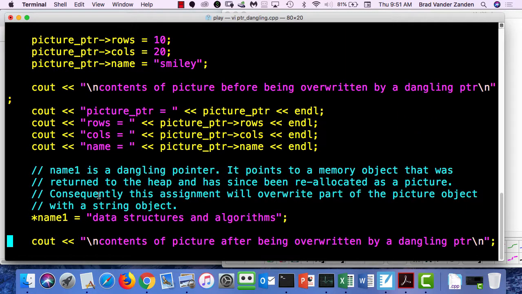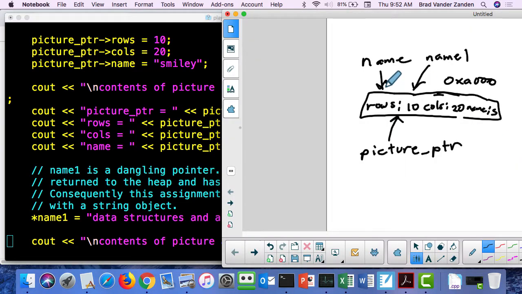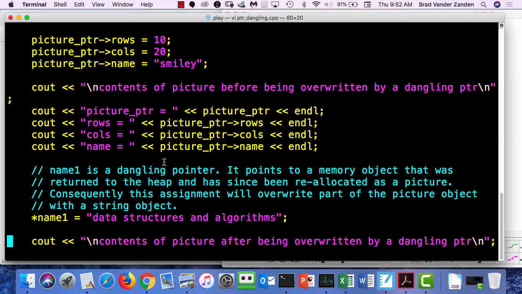Now, name1 is a dangling pointer. So I deleted name, but name1 still points to this piece of memory. It still has the memory address 0xa000. And I go and I change it. I set name1 to be equal to data structures and algorithms.